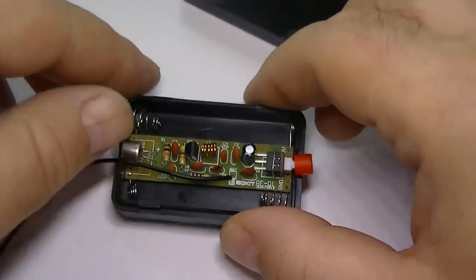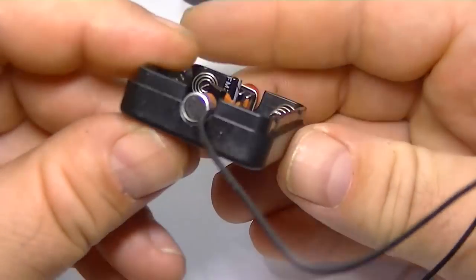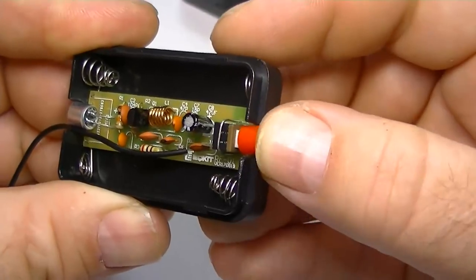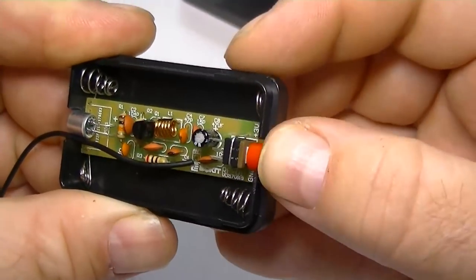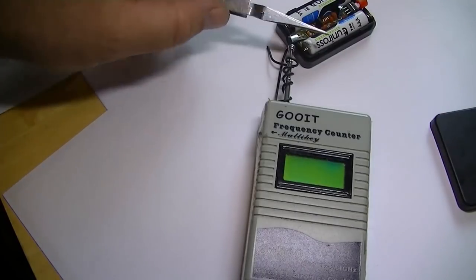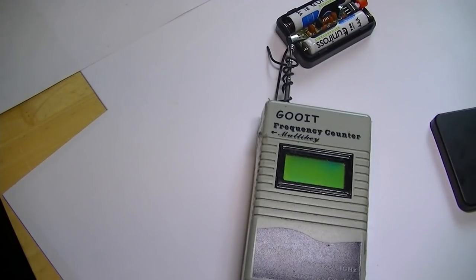Well, it's all complete now. What we'll do, I'll install the batteries and we'll test it. Okay, as you can see, I've put two batteries in. Here's the big test, does it work?